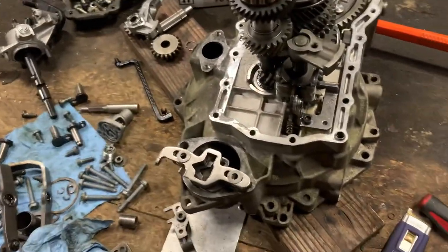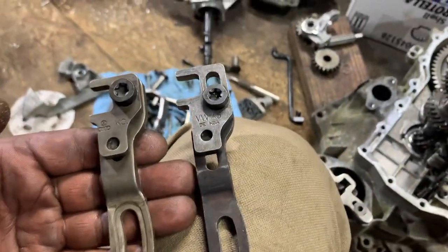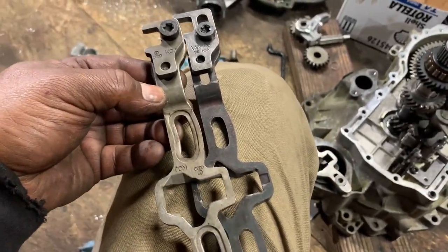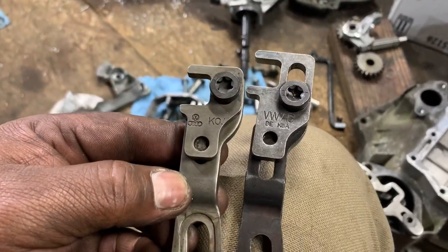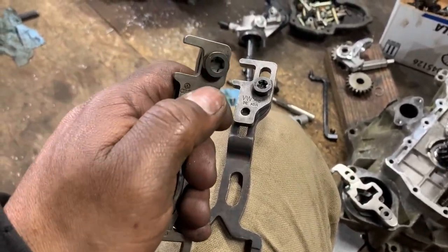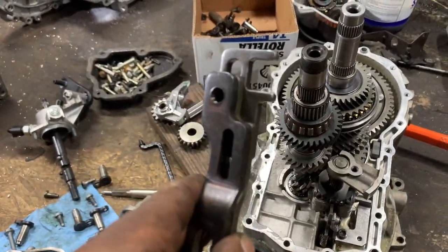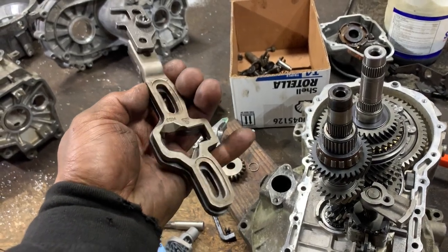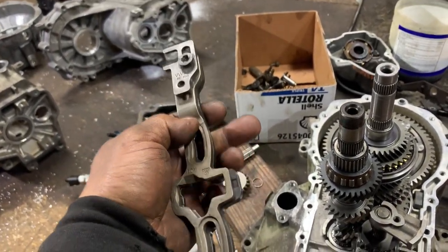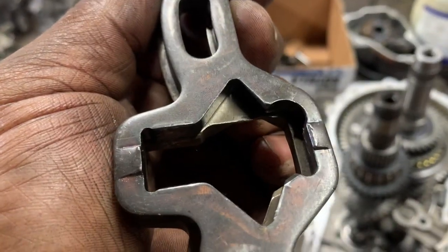And now I'm dealing with this. So I'm thinking, hold on. I'm just going to remove the tip and use the old one. If it works, that would be awesome. But just the tip, because it's the same exact length. The only thing that changes is this on the top. I had to tear it up and put it back together. I swapped that little tip piece from the new one to the old one. As you can see, it looks like the exact same part. So I just put them in the same position. That's the only thing different inside, I think.